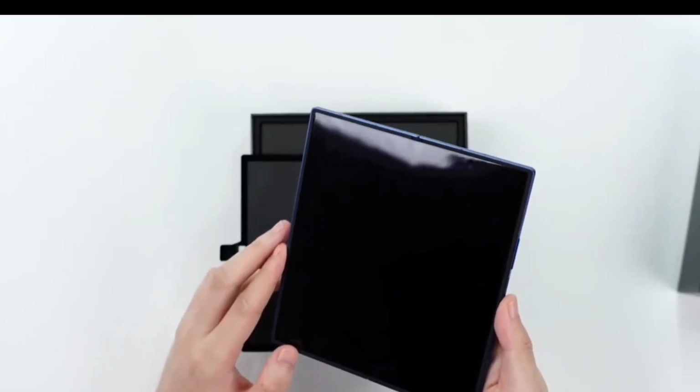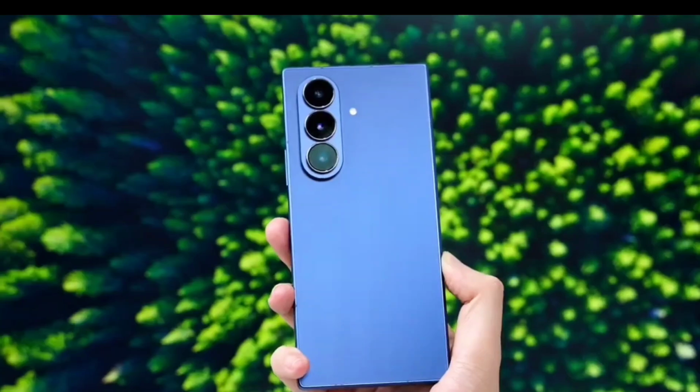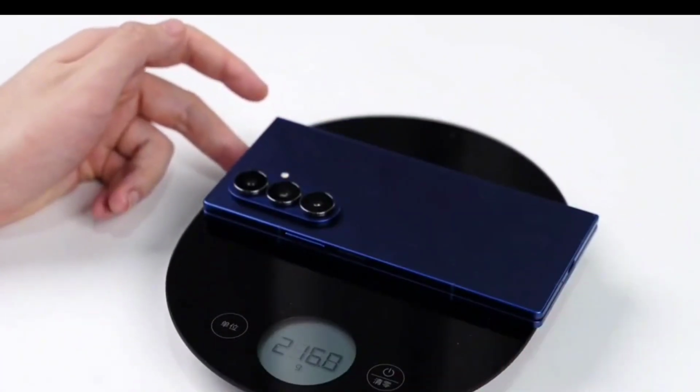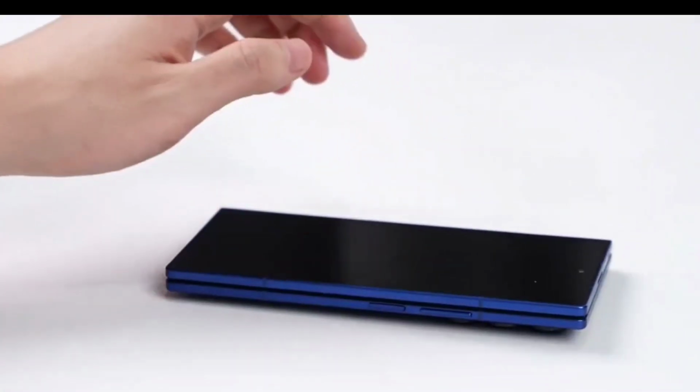Oh wow, this crease. This is probably the most subtle crease I've seen on a large foldable. I really admire Samsung's quality. You don't need to add any qualifiers. It's simply the lightest foldable phone I've ever weighed. The downside is that when you place it casually on a table, you see, it wobbles.